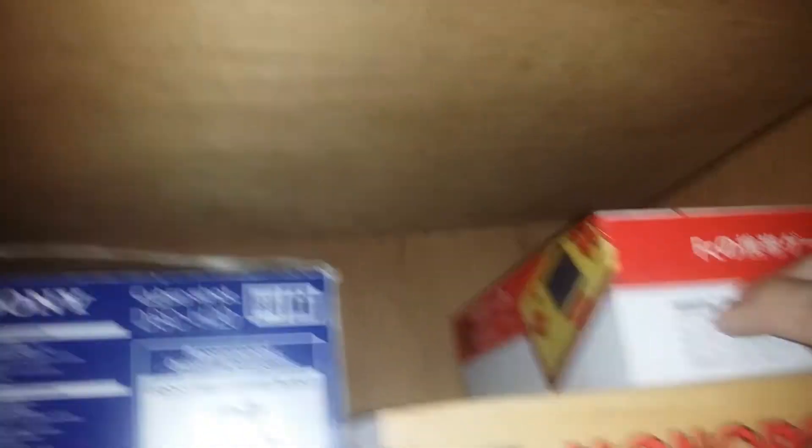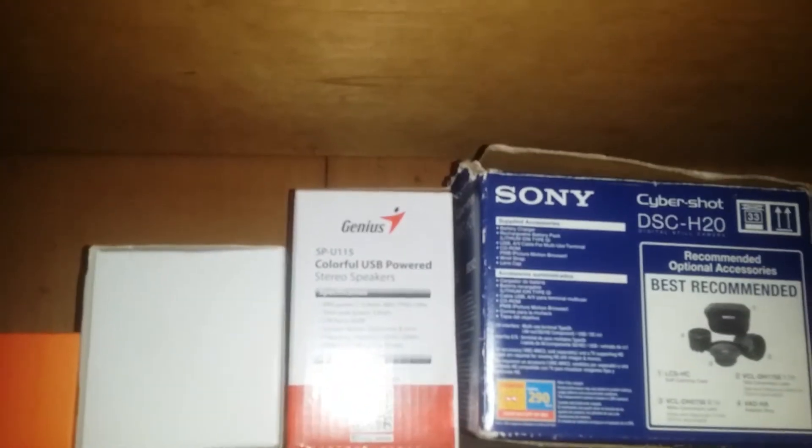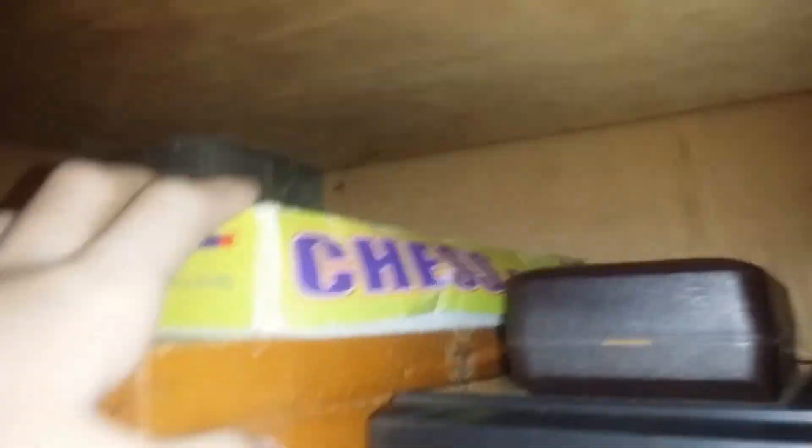We have all my boxes in here — my Monopoly, my FC Pocket, and my Sony Cybershot which I'm not really using right now. We have my speakers right there, my YouTube speaker, my cell phone box, and we have my chess board. There's also my recorder and a snake board. I have a note here tracking when I last cleaned my two windows.